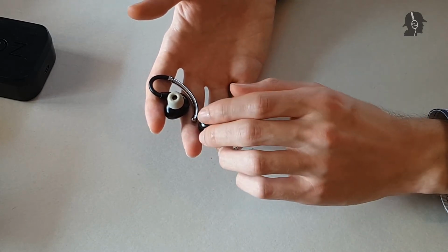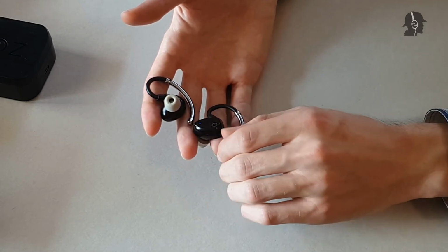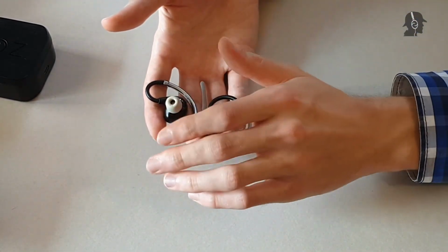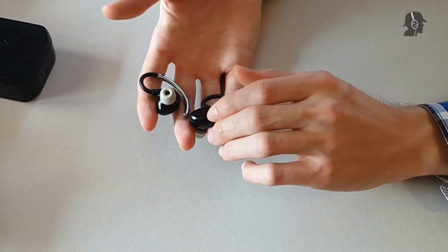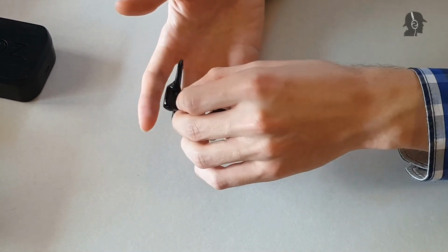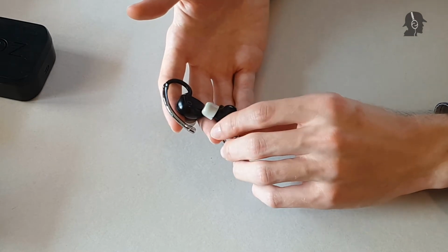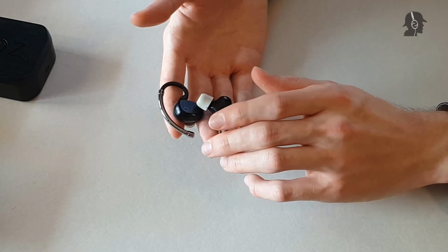Because overall it does have a tiny bit of a V-shape, they are a bit recessed, but it's by far not as bad as, for example, the Tin T4, which pushed male vocals so far out of the mix that I was like, I can't listen to it. I just can't. It just didn't work for the majority of metal I listened to. But this is totally fine for mids. I would also say, if you tend to listen to podcasts regularly, this will be totally fine for you. The mids are definitely not super clean, but they are clean enough that you won't have any problems with them.